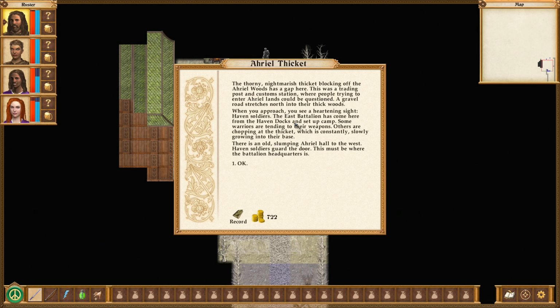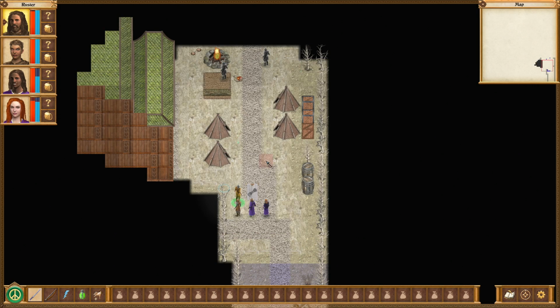When you approach, you see a heartening sight. Haven soldiers. The East Battalion has come here from the Haven docks and set up camp. Some warriors are tending to their weapons. Others are chopping at the thicket, which is constantly slowly growing into their base. There's an old slumping Ahriel hall to the west. Haven soldiers guard the door. This must be where the battalion headquarters is.